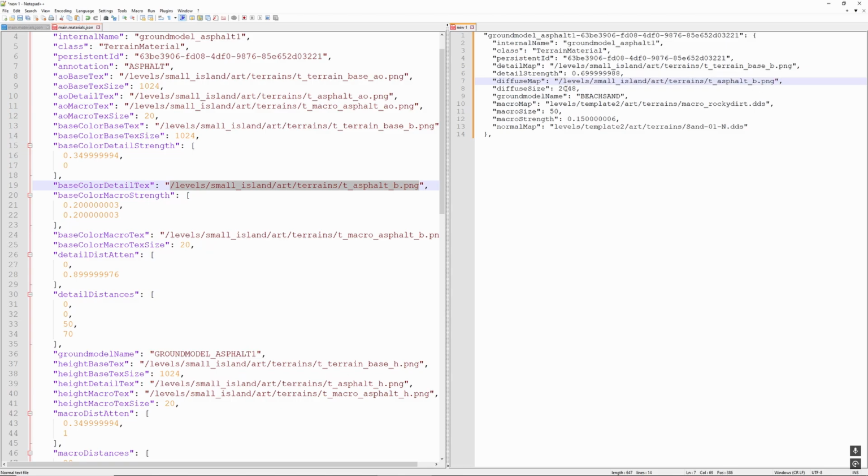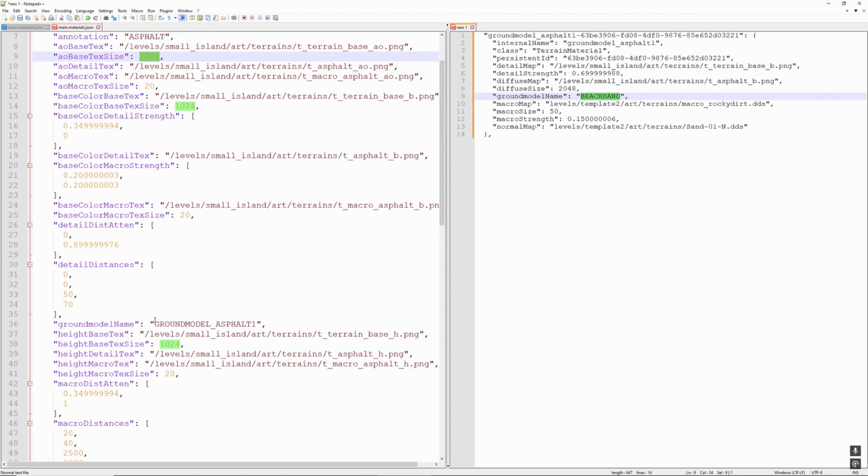Just gonna leave that at 2048. Really should probably be 1024, but we're gonna try it because we're crazy. Ground model name needs to be ground model asphalt 1. Now this ground model probably only affects things you want to paint on it, like grass. We're not going to paint grass on asphalt.